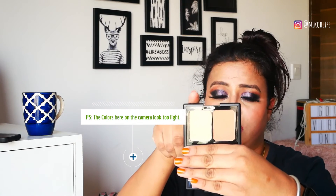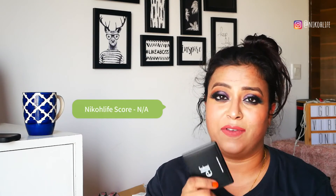Moving on to our next product, which is the Matte Blush Duo. It comes in a packaging like this and these are the colors. I think these colors are great for fair skin, but this was a no from my side — it doesn't suit Indian skin at all. So if you're planning to buy any blush from ELF, please check the swatches online. This shade seemed darker on the website. It did an okay job, but this one was not for me — so I won't give points to this product.